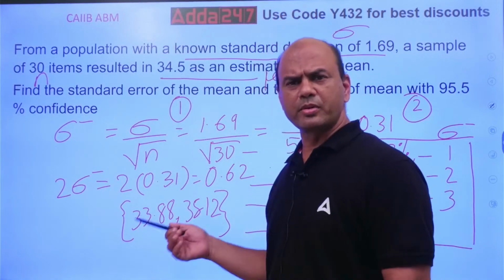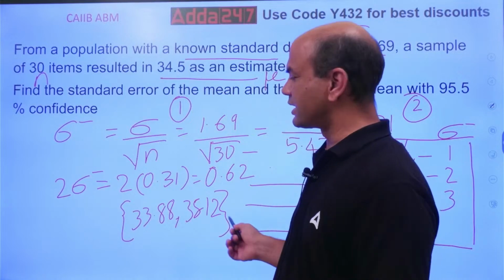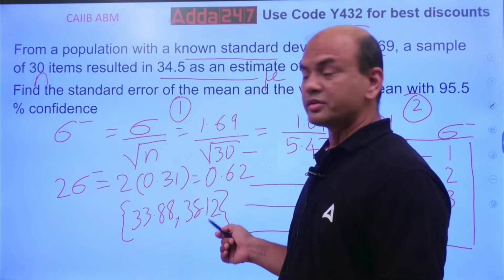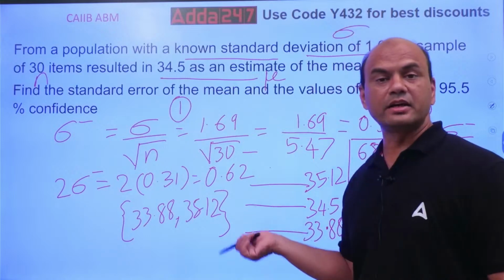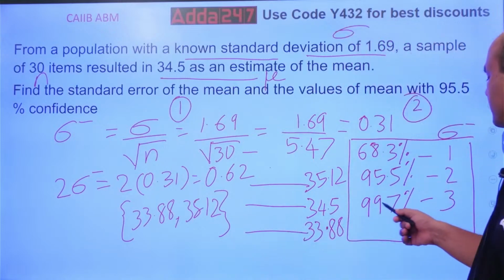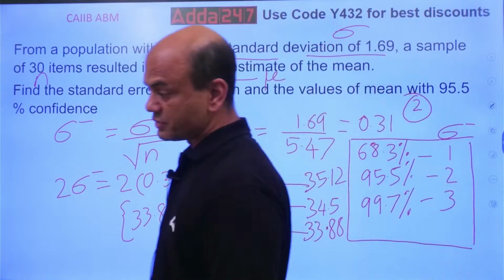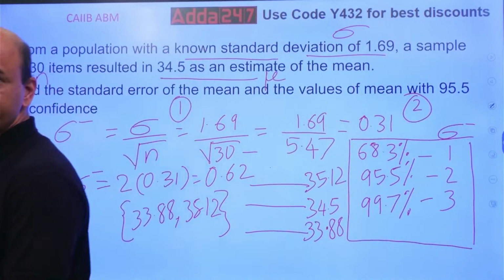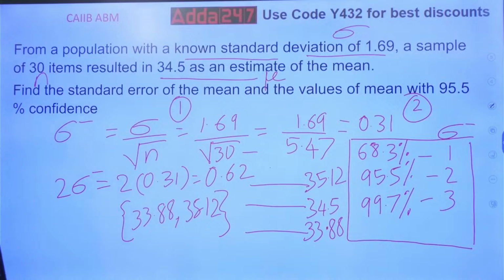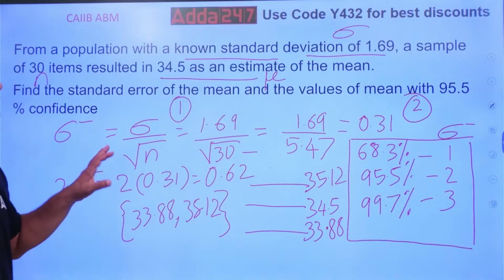There can be more problems on this also. Standard error is there, so it can be 3 standard error also. If they ask you in the exam 99.7% confidence, it will be 3 standard error. They can ask you with a single standard error, so it can be 68.3. Okay? Got it, everyone? This is how you will be solving this numerical.